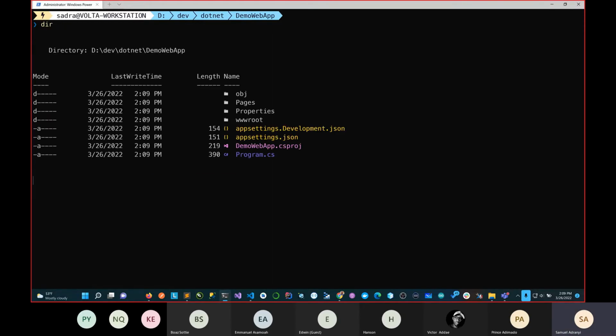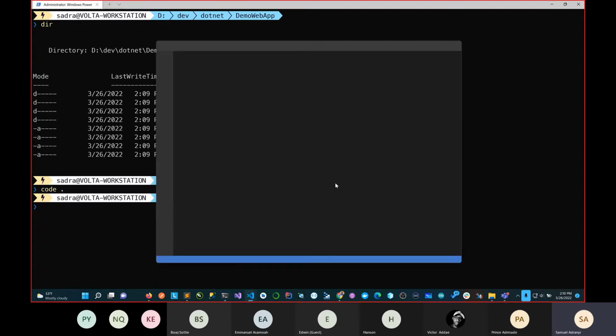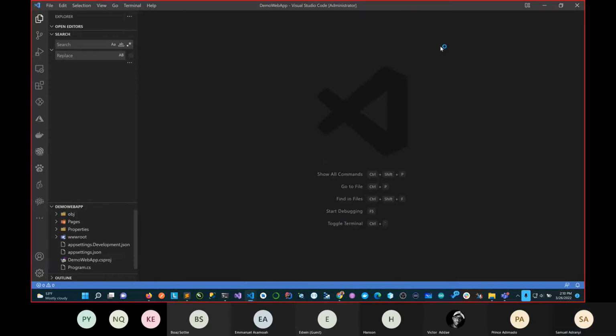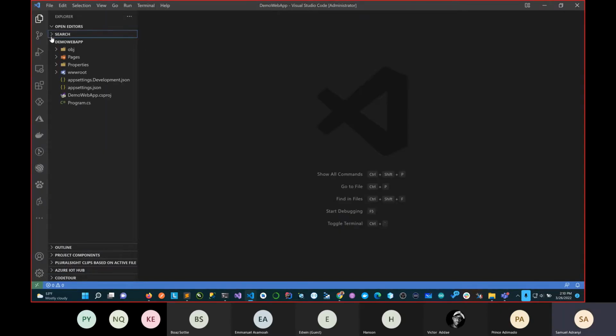And then if we do dir again, you see that now this has almost the same as a program, but you can see some app settings, some www routes, some pages. You can see some more things, right? An easier way for us to explore and look at this, again, once we're in the folder, I'll open this in Visual Studio Code by typing code dot. So now this opens our project for us, and as you can see, quite simple.